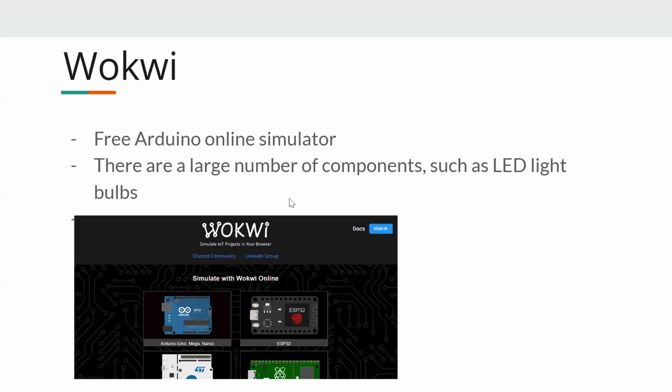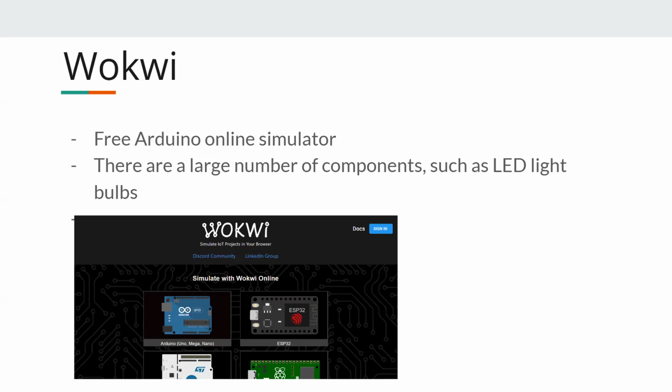And here, I would introduce an online simulator for Arduino, which is Wokwi. This is a free Arduino online simulator for everyone. I would like to use it because there are a lot of components such as LED light bulbs or servo motors.